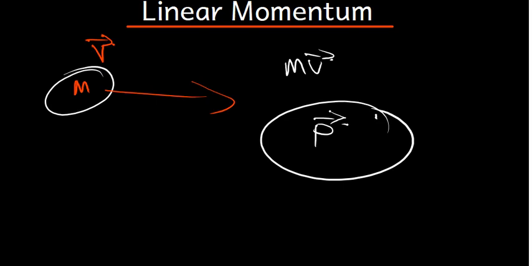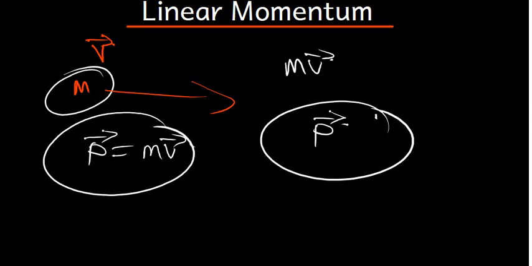Okay? So, momentum is a vector, and remember, we said that a vector is a physical quantity which has both magnitude and direction. So, momentum being a vector, we know that it can be negative or positive. We are saying that momentum is represented by P, which is the mass times the velocity. So this is the momentum.